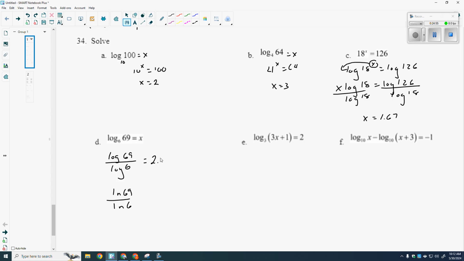Okay. Going to go back to what we did up here. Switch forms. 3 raised to this power. So 3 to the second power equals 3x minus 1. Simply using exponents to solve logs. Switching forms. 10 to what power equals 100. 3 raised to the second power equals that mess. I could have done that here also, but I'd have had to go through the whole process of what we did over here. And change of base form is pretty nice for that. Okay, this is 9. Add 1, divide by 3, and I get 10 divided by 3.